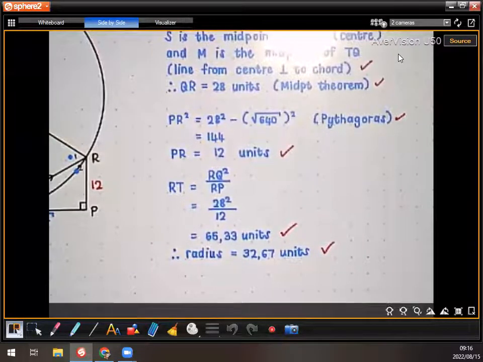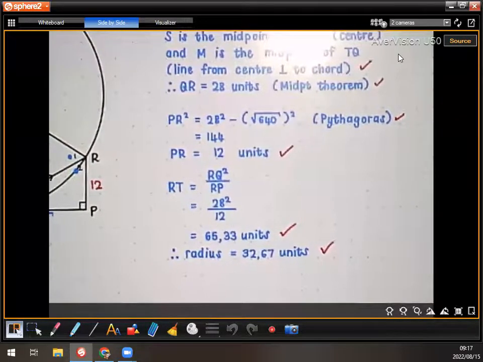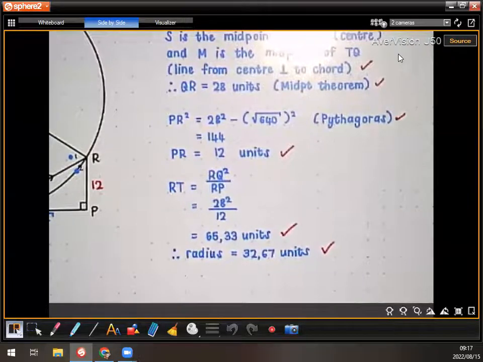Okay. So midpoint theorem, guys, if you can't remember that, you must maybe go look back in your grade 10 workbooks. Or you can just Google it. Or you can go watch my grade 10 lessons.